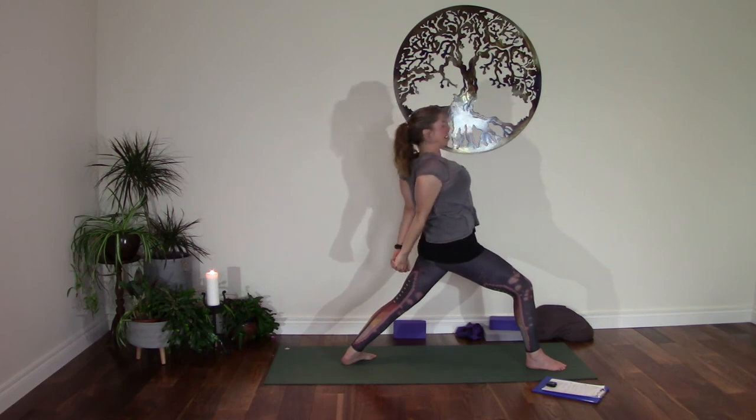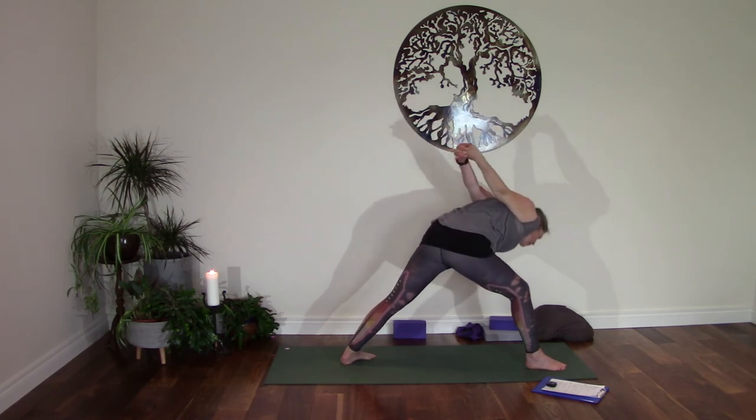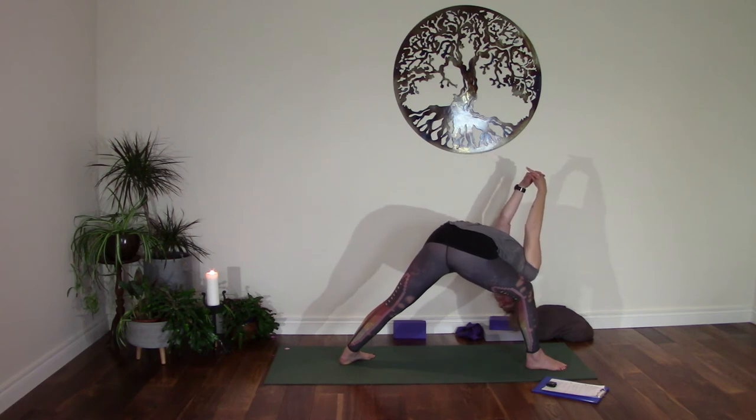Lift the chest, take the arm bones back. On your exhale, fold forward. Take that right arm bone on the inside of the right thigh, dropping the head down towards the floor. So you're not resting on top of the right thigh, you're inside of it. So you have to keep your legs nice and strong. Drop the top of the head down towards the floor.